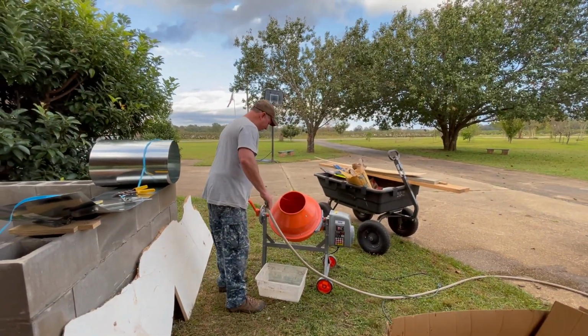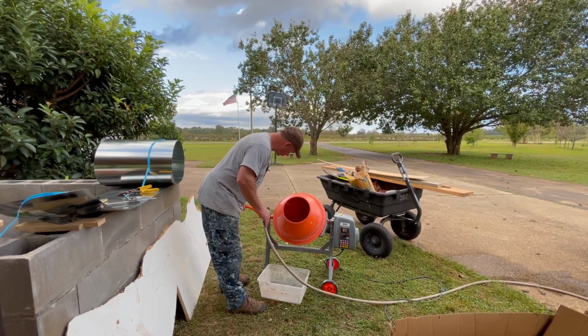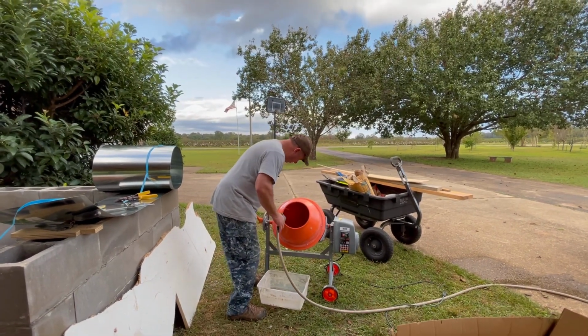All right, so I found out that when you're using a mixer, it's good if you put a little bit of water in the bottom. So that's the first thing we're going to do here, is put a little bit of water in the bottom before we put our concrete in.